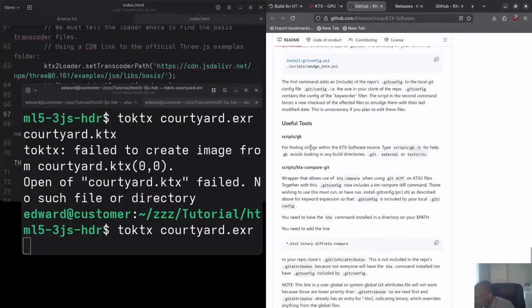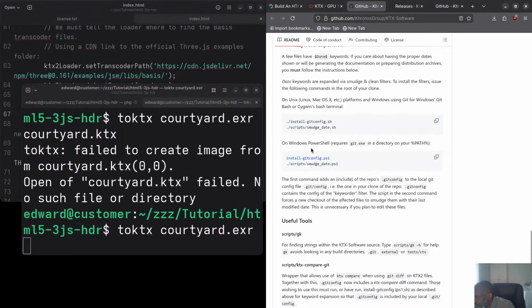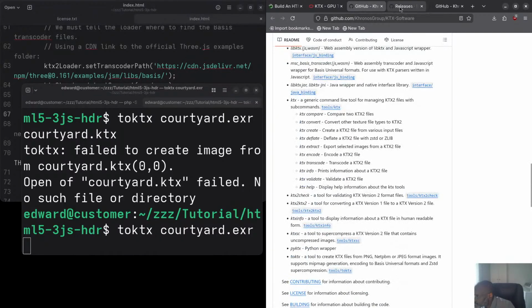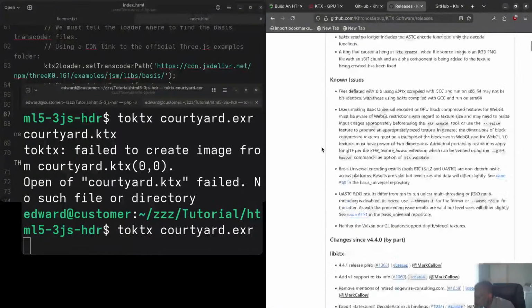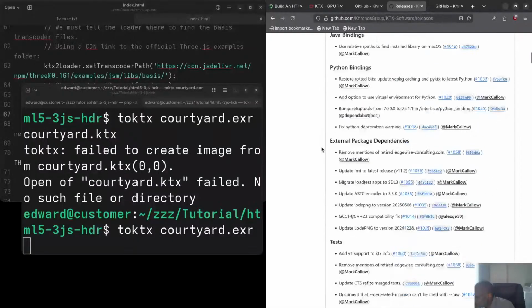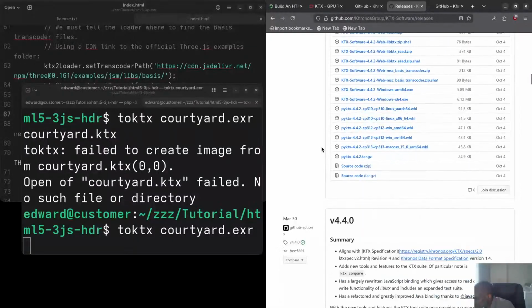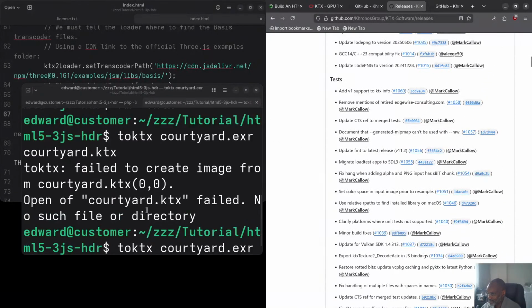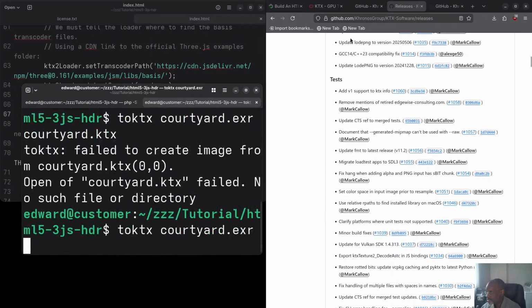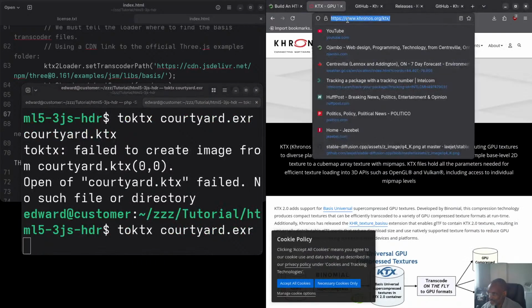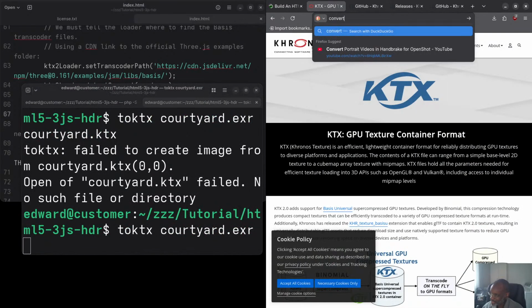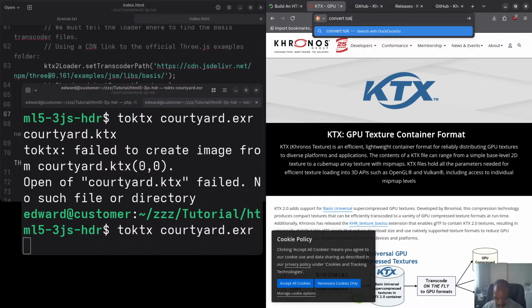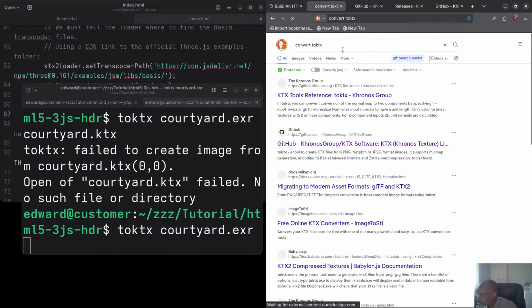Check out, install, blah blah blah, compare, releases. Okay, I must have read it somewhere. Oh, did it finish? No, it did not finish. Okay, convert to KTX. Tools reference. Okay, maybe this is the one here.